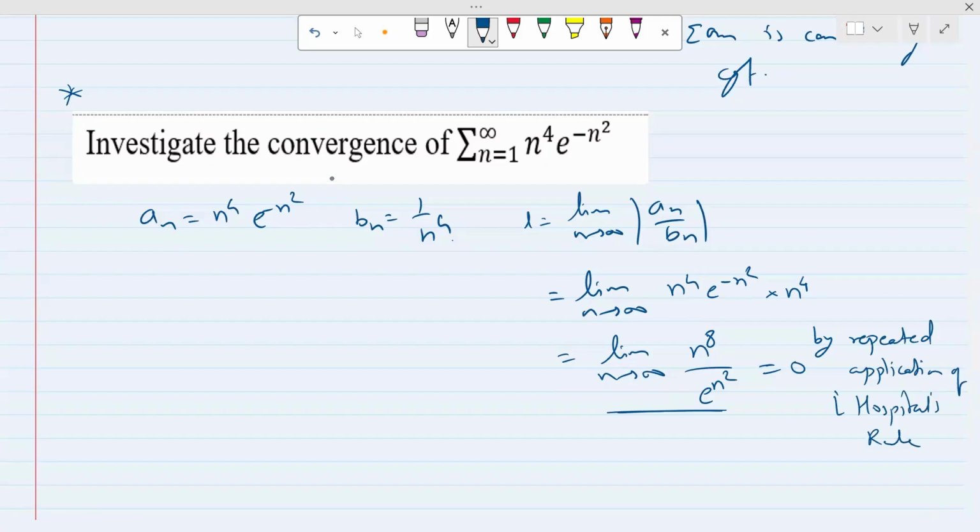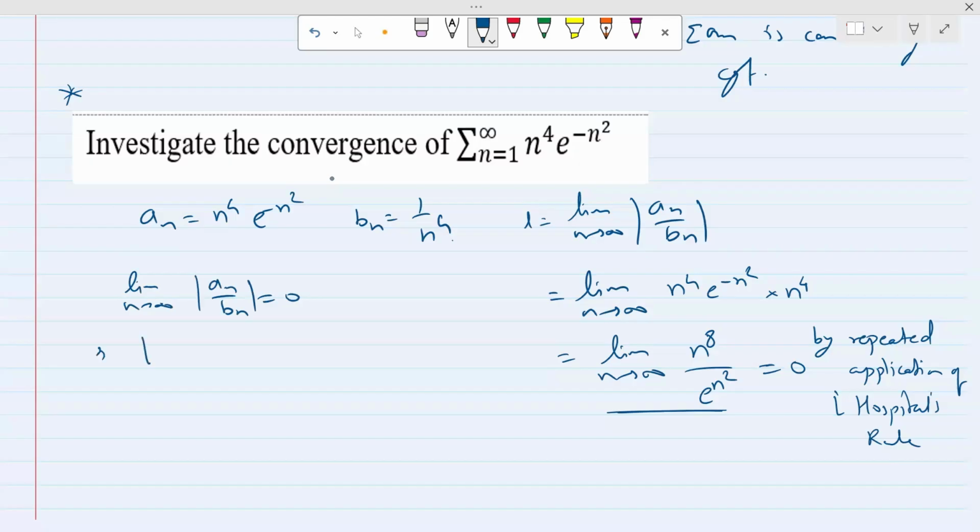Sir, here you apply a limit comparison test, limit form test. But in limit form test, we have to get a finite and non-zero limit. But here we get a 0. Okay, then what will you do? Can you apply this form if we get a 0? Yes, you can apply. What does the form of comparison test say? See, this limit is 0. If this limit is 0, what does that mean?